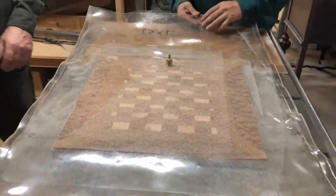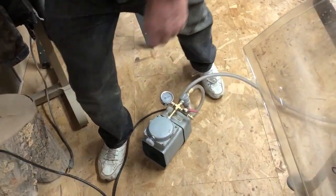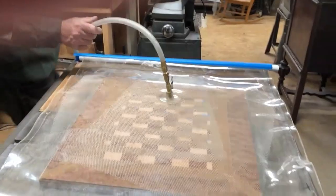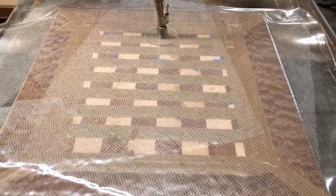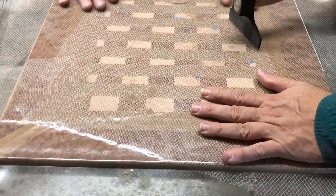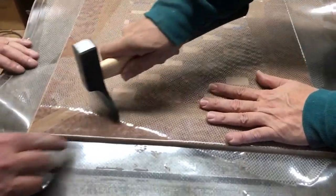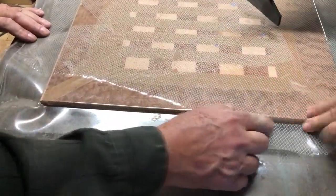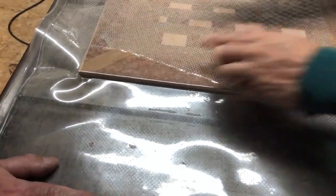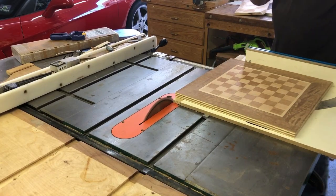All these steps in the veneering are relatively easy, but they are critical and every one of them has to be done right. From there, we put it in a vacuum bag — there's the vacuum pump — and Craig has all this equipment at his shop. Very grateful for everything he's taught me about veneering. Once the bag is in place and everything's set to go, you put a veneering hammer against the surface to get that panel really pressed into the glue and make sure the glue is spread out very, very well. You leave it in the bag for an hour and then you can start working on it.